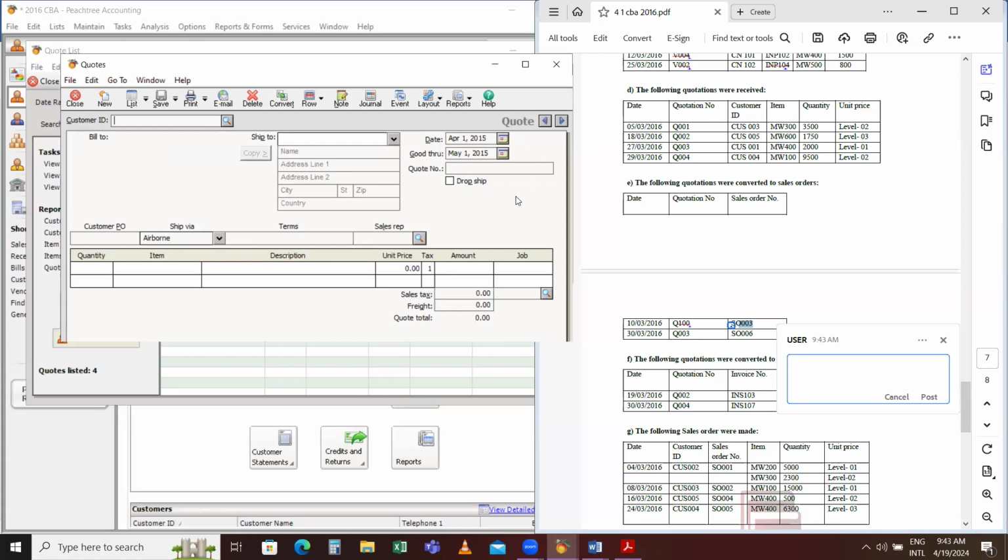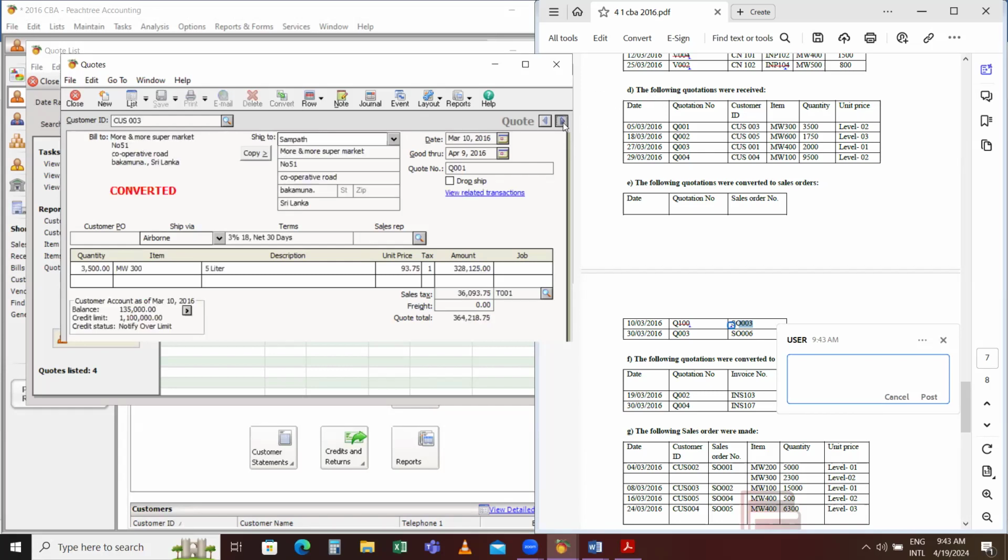The next one you have to select is Q003. You can see it's appearing converted in red color once you have converted.